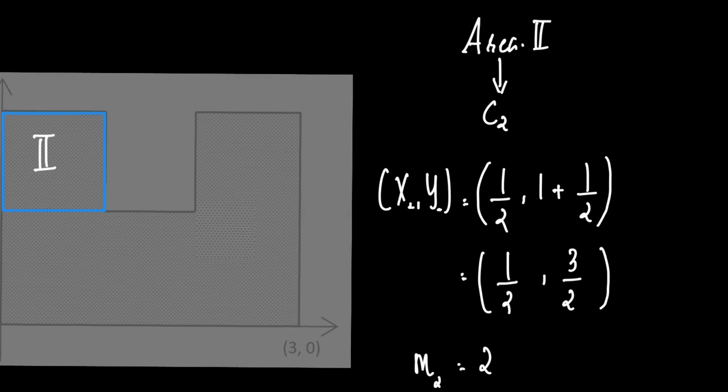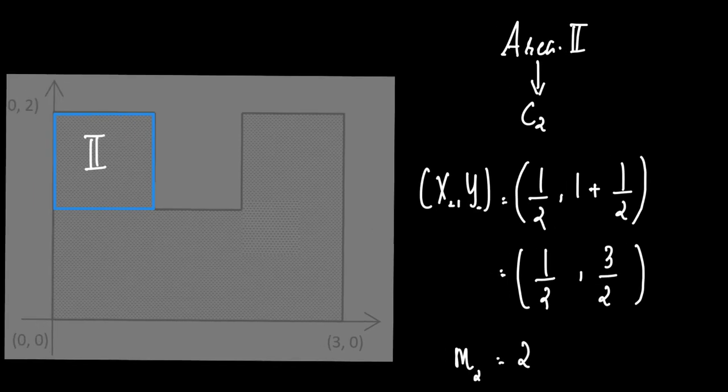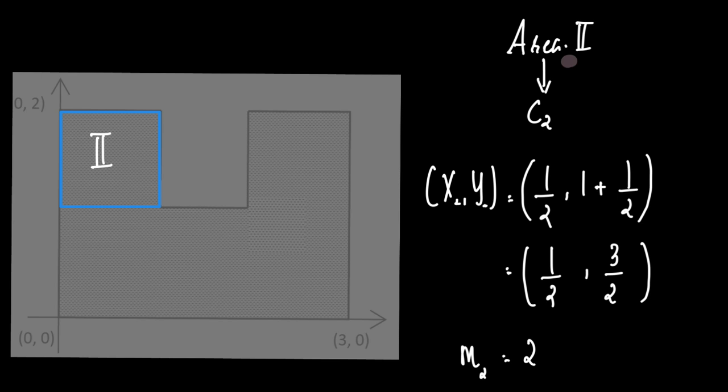So for area 2, which is highlighted here, right? The dimensions of this area are 1 centimeter is the width, 1 centimeter is the height, and therefore the coordinates of center of mass should be 1 by 2 and 1 by 2. Then why do we have this plus here? We have 1 plus 1 by 2 because this is the coordinate of center of mass here, right?